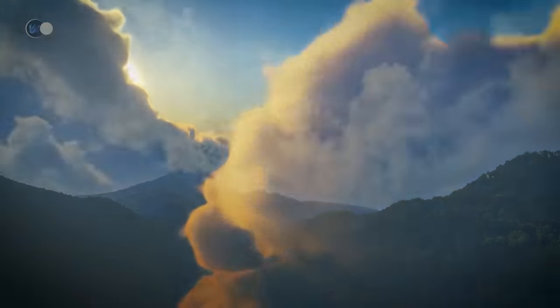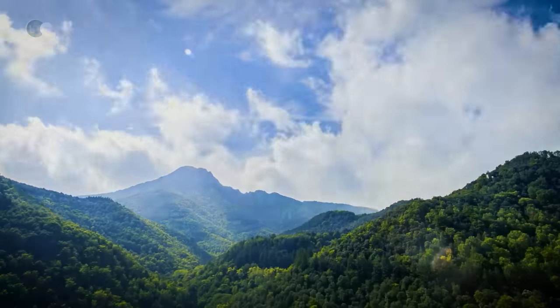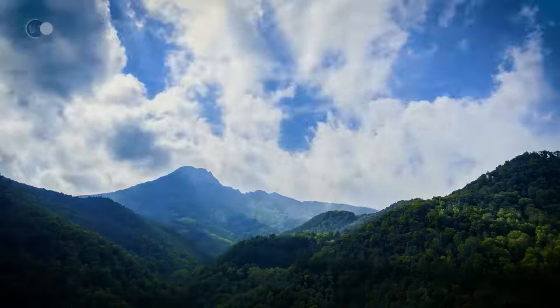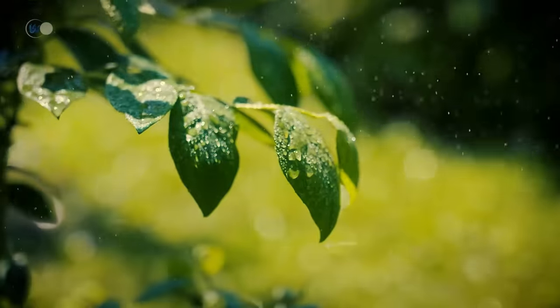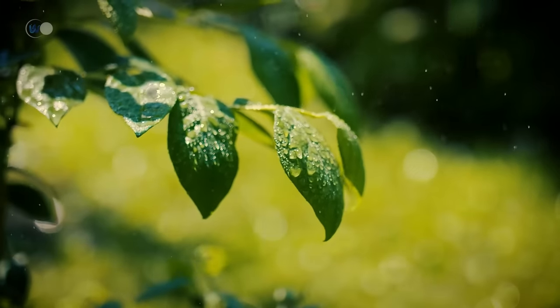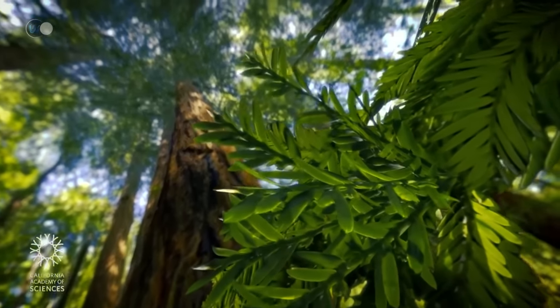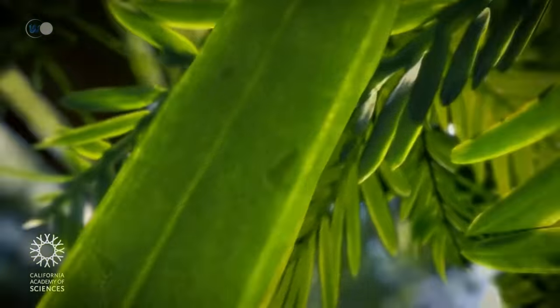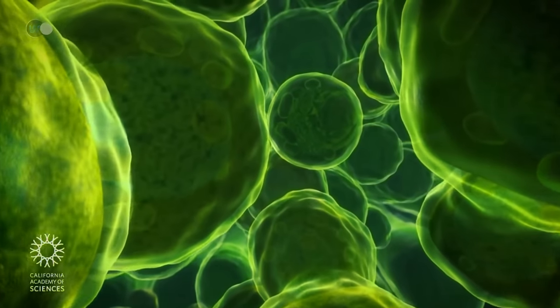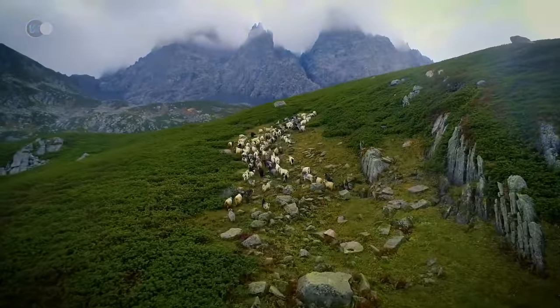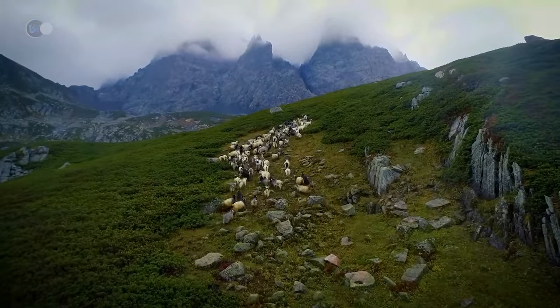When the water evaporates, clouds form. Within these clouds, water droplets are formed as the water vapor cools. They will then fall back down as rain. Humans, animals, and plants benefit from this water. Plants also use sunlight for photosynthesis. They convert carbon dioxide and water into carbohydrates necessary for their development. In return, they release the oxygen that living things need to breathe.